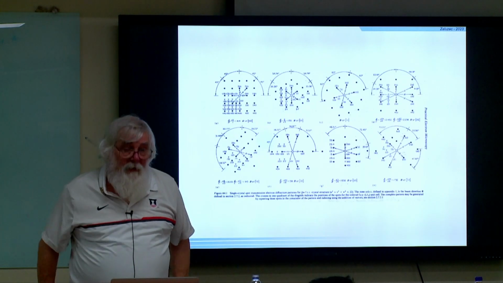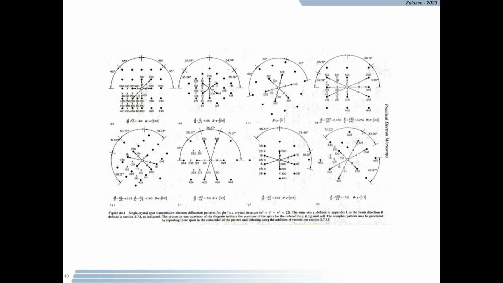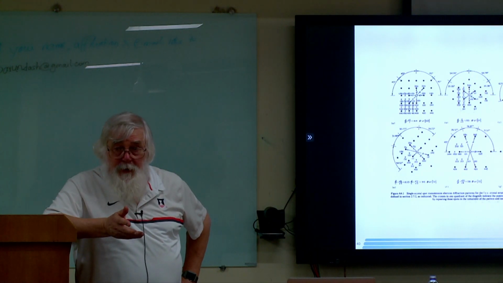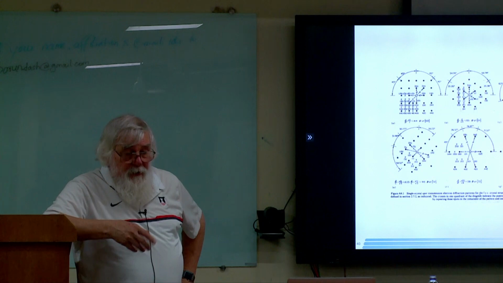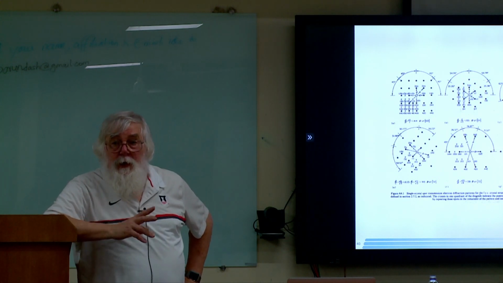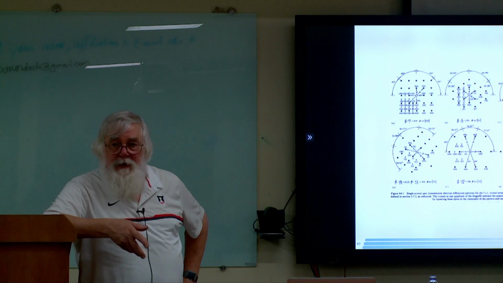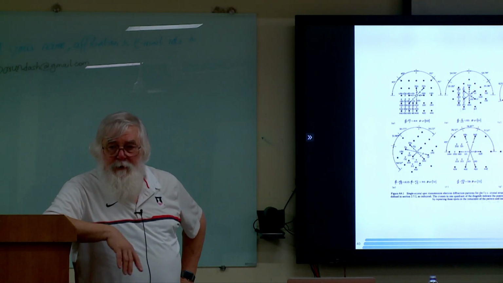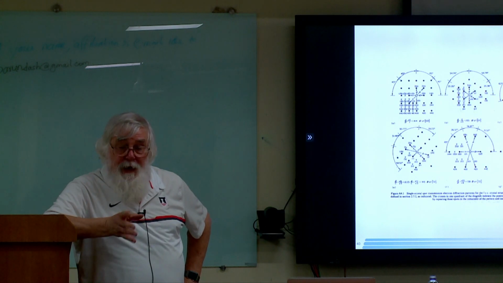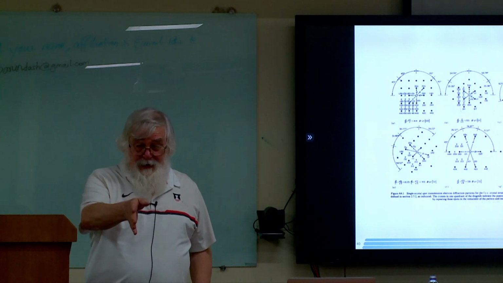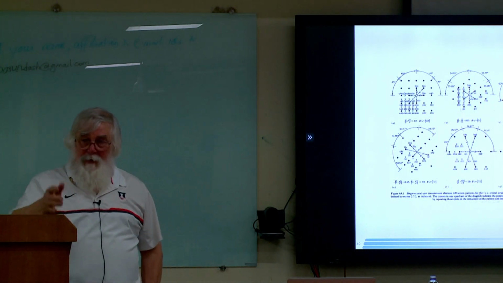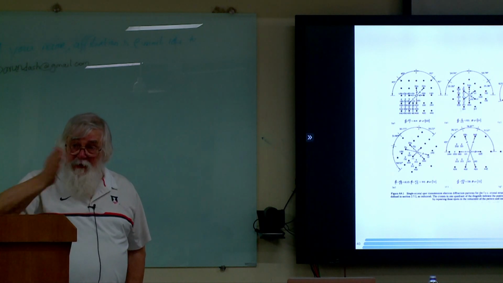You can cheat. You can look it up in a book. Okay? Or you can do it by eye. There's also a bevy of computer programs that will calculate what diffraction patterns look like for you. Okay? If I were you, I would learn what the diffraction patterns for your systems look like. If you're always working with FCC, learn what FCC patterns look like, BCC, orthorhombic, tetragonal, whatever it is. You should learn to recognize the patterns, because you'll be seeing them a lot. And it's a lot faster to be able to recognize and say, oh yeah, that's a 110 or that's a 111. And remember, the different crystal structures have different shape patterns.